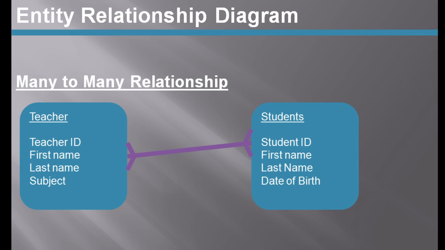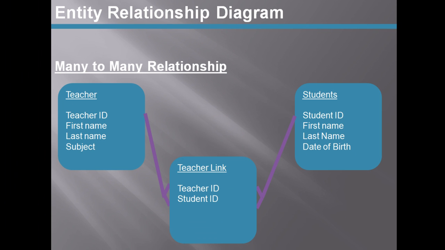What you do is turn a many-to-many relationship into a one-to-many relationship. In the middle we now have a teacher link table. All this does is hold the IDs of teachers and the IDs of students. So we have one table which is a bunch of IDs that links the teachers and students together. That teacher can have many links from the teacher link table, and that student can have many links from the teacher link table. If we're looking for the students for teacher ID 6, we look through the teacher link table, find all the times teacher ID 6 comes up, and get all the student IDs linked to teacher ID 6.